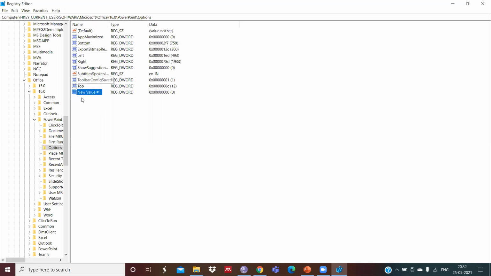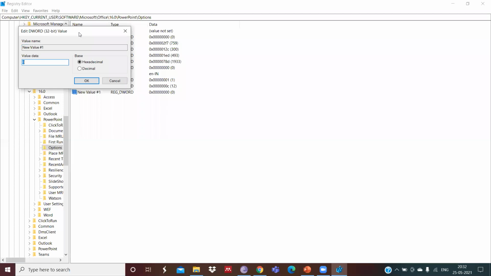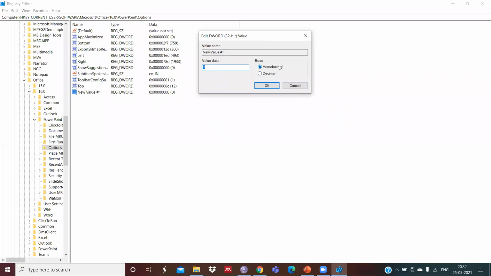Let me get into this one. After renaming this one, you will have two options: hexadecimal and decimal. You just leave hexadecimal, you can go into decimal. Then here you can define the resolution whichever you require. A few journals might be asking 600 dpi, and a few might be asking just 300. A few might be asking 800.